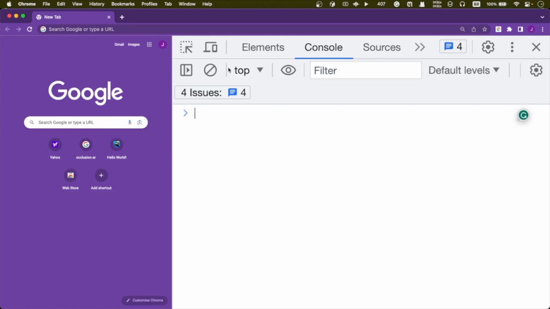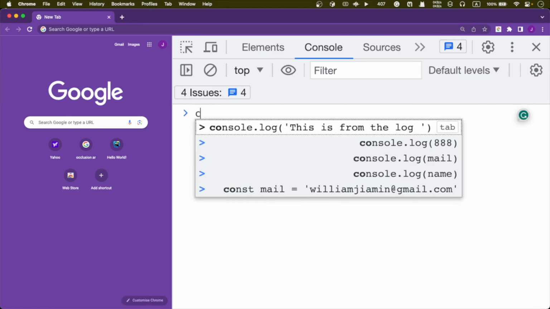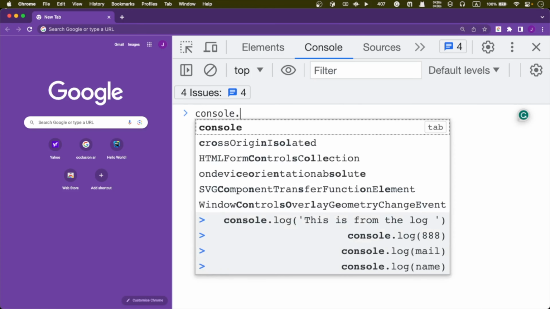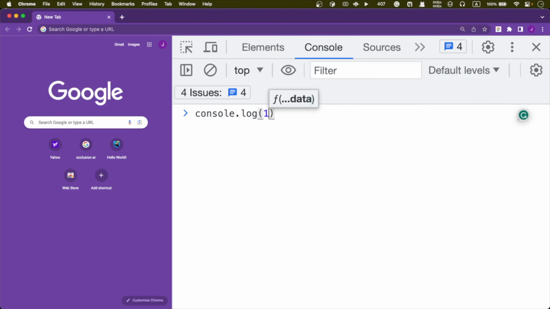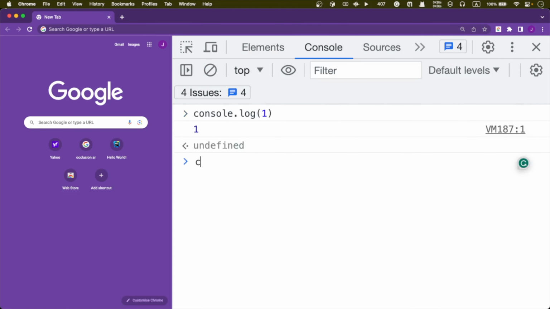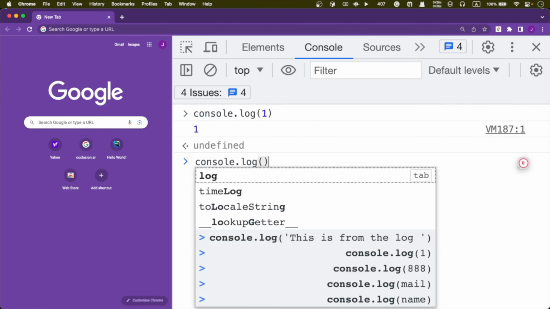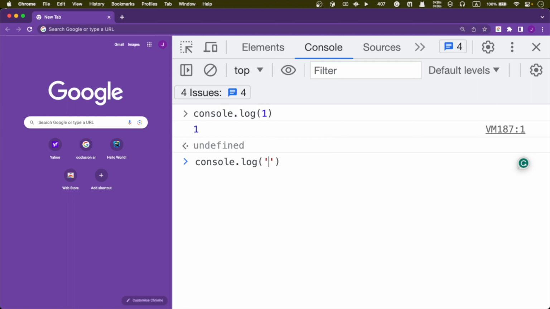So let's start with data types. We can store a lot of things into a variable, and then you can change that later. Remember, we can print anything out to the console using console.log. So previously we used this: console.log, and I just enter something. For example, if I enter 1, it will just print 1, and you can also print a string, say, this is a string.